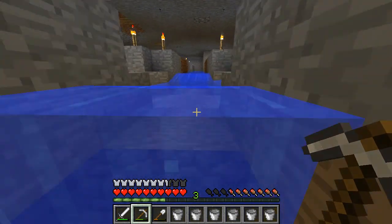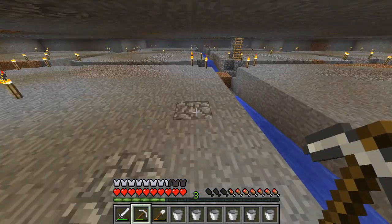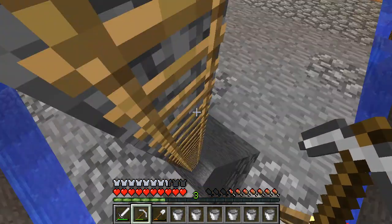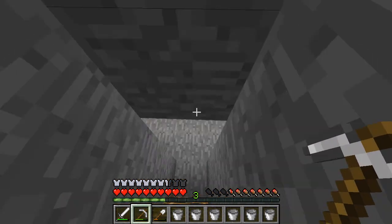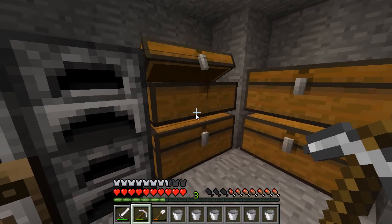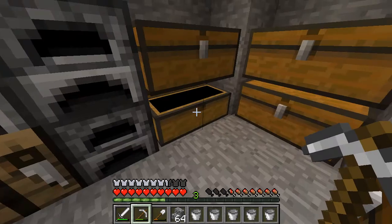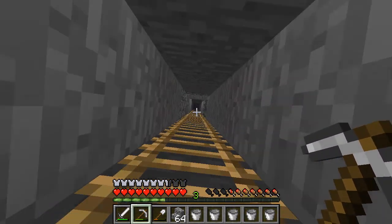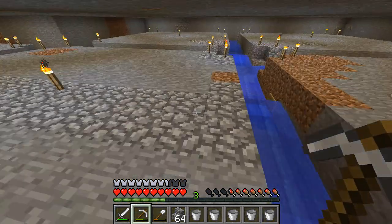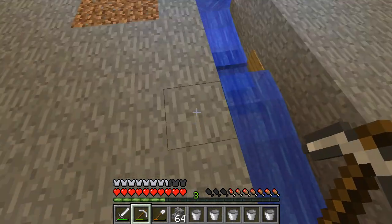And here's the trick. We need stairs. Okay? Now, we didn't do it wrong. If you would have put the stairs in first, the water would not have channeled the way we wanted it to go. Okay? So let's bring out some stairs. We'll go back out. And remember, there were 4 of those. 4 of those dead places. Okay? So let's see if we can't find one of them.